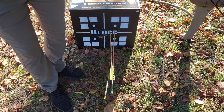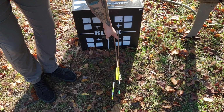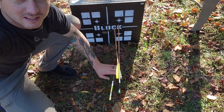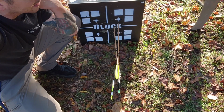All right, so that's the angle I was shooting from right there. You can see how these are somewhat straight together, and then look how off this one is here. Way out to the left, there's where it impacted, same spot, and then it's kicking out to the left, so that's showing weak spine.